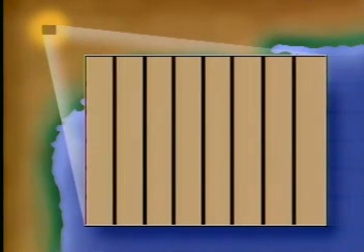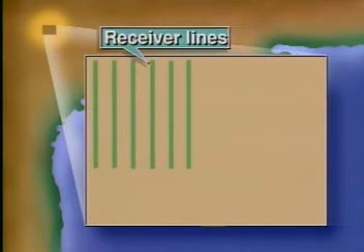Compared to a full 3D grid, there will be a reduction in the signal-to-noise ratio and possibly some smearing of the data. However, these problems may be tolerable when the costs of a sparse line 3D survey approach those of a 2D survey. Often we return to the field and acquire additional infill lines after we have processed the initial sparse line survey. The third basic 3D pattern is another variation of the standard parallel layout.